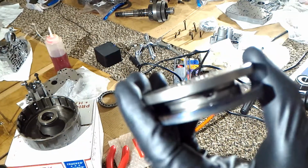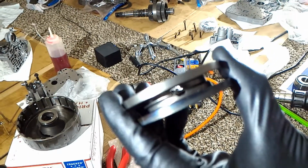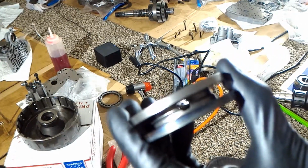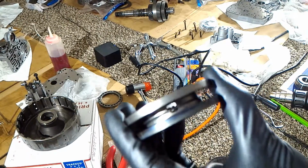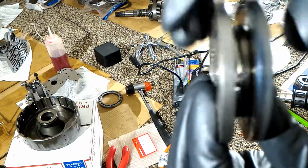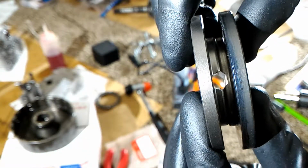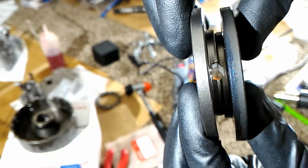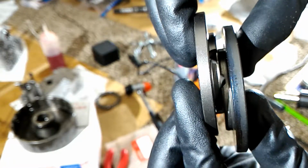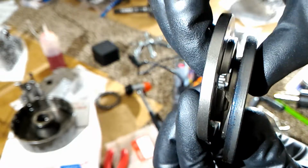Here's another look at the updated part. Let's see if I can focus on it. It's not focusing. But okay, there we go. The updated part, this one, has a bigger hole basically. Because here's the original hole, and the new hole is like twice as big. So that's really good.